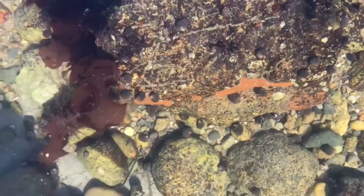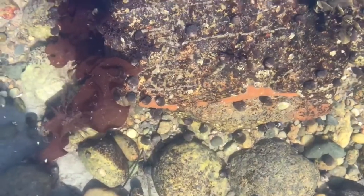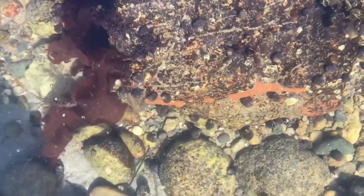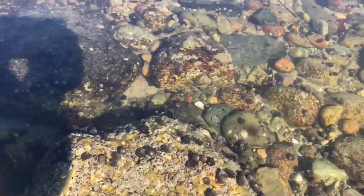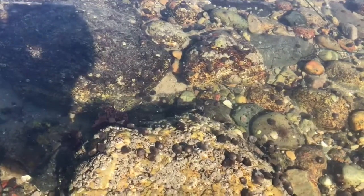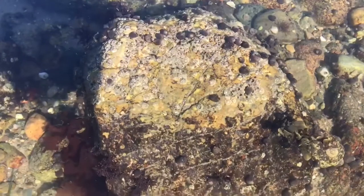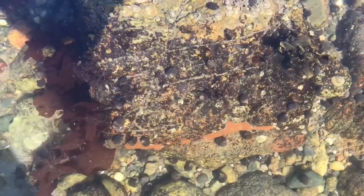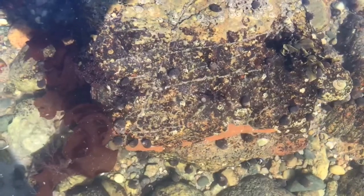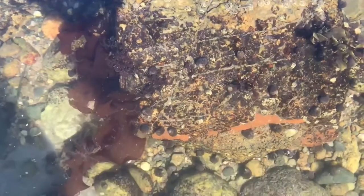So there are some spongy organisms here. There's actual sponge, and there's something else called a tunicate which makes a case or tunic of spongy-like material. Sponges and tunicates are a whole bunch of animals that live together in this little body and they have tiny microscopic flagella, which are like little feathery or whip-like body parts. They draw water to the organisms and the organisms eat what's in the water.